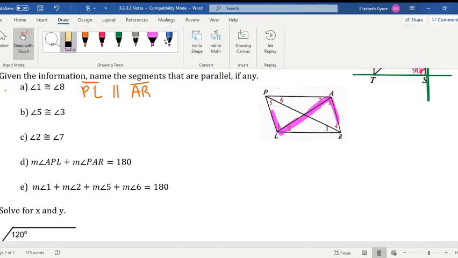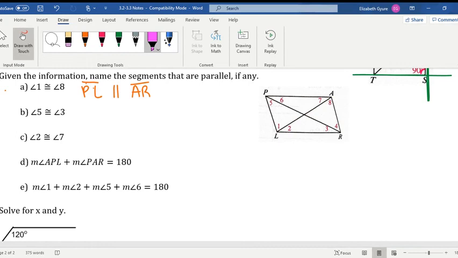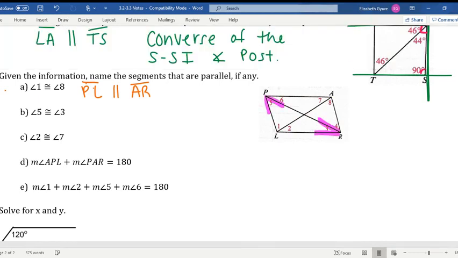Okay, so same theory, guys. Take a look now at angle 5 and angle 3. Keep in mind, no is an option too. For these ones, if you look at those, first of all, aren't they both below that slanted line? Yes, okay. But then isn't angle 5 formed by line PL? Isn't angle 3 formed by line LR? Are those even formed by the same lines?